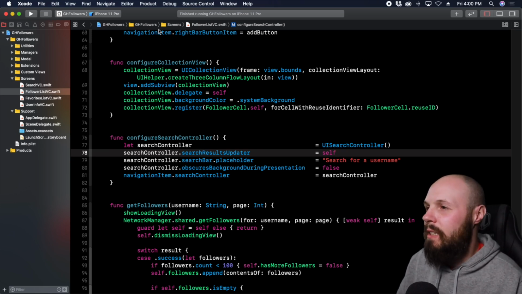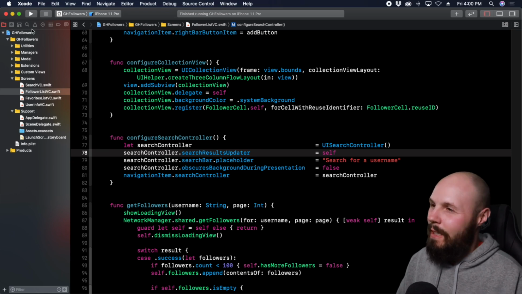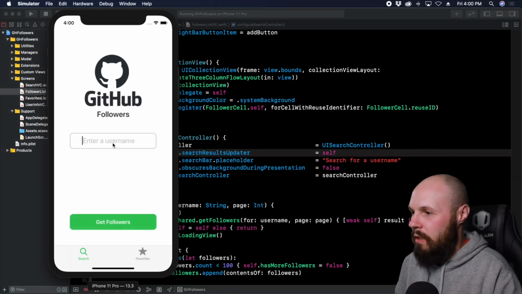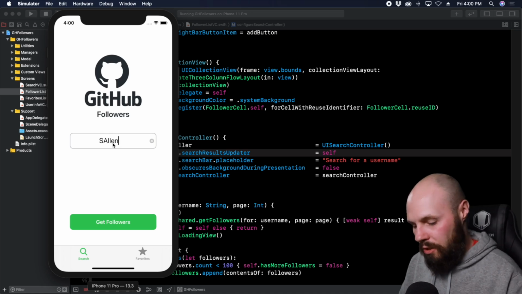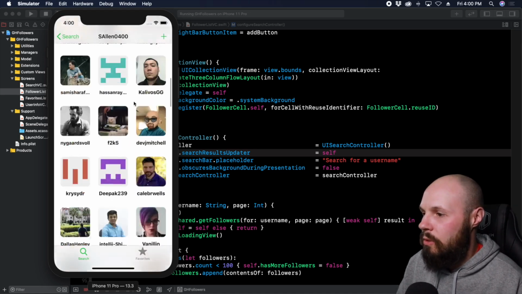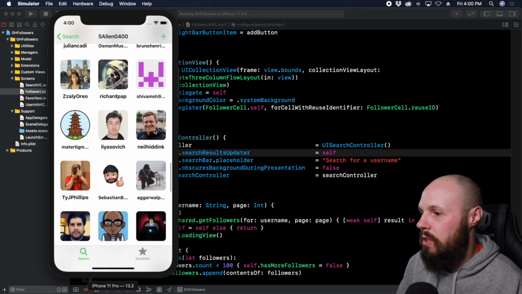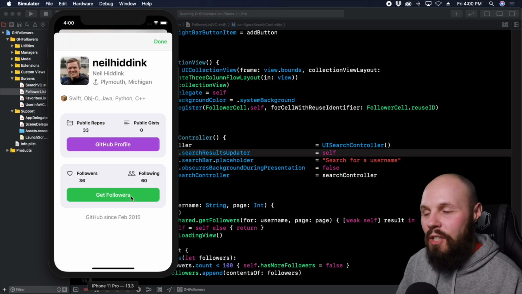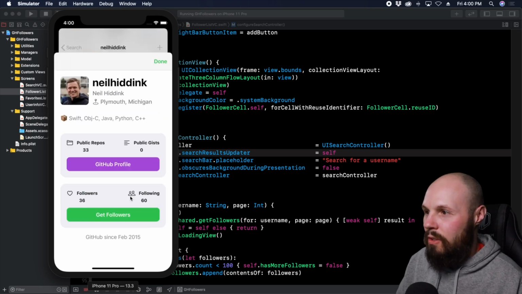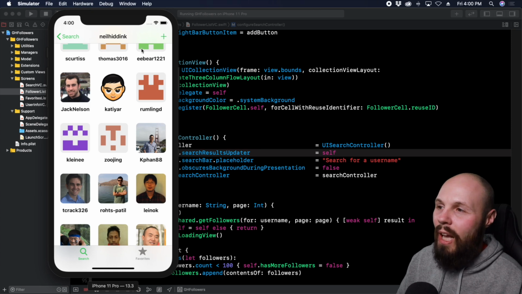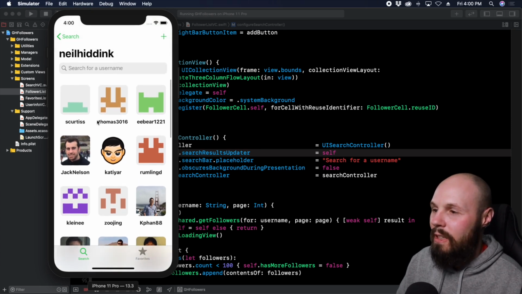Next up, another, it's not a bug. I guess it's kind of a bug. It's just a janky animation. So let's pull this back up again. Let's get my search results up. And then let's scroll down a bit and pick a random person. Hopefully they have followers. Cool, 60 followers. And I hit get followers. Watch this animation. It's kind of janky. So hit get followers, and look where we end up. We have half of this top line showing when it really should be here. I have to scroll down a little bit to get there.